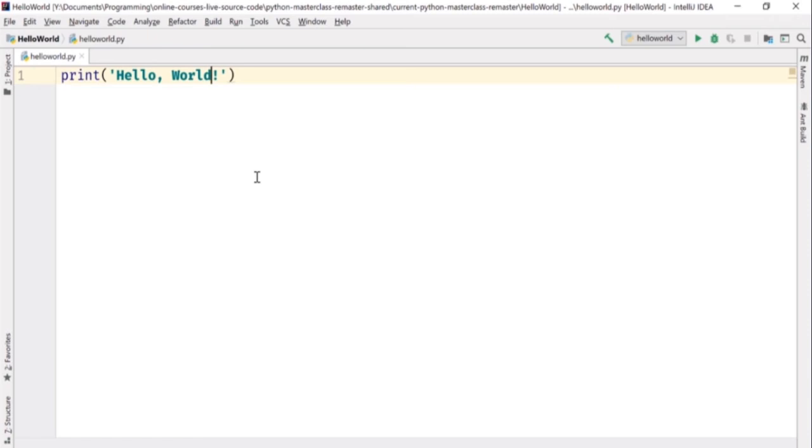There's a few important things to know about the code, and I've already mentioned that print is a function. When you call a function in Python, you provide the things you want to print inside parentheses. So we've provided a string literal, Hello World, and that's what got printed. A string literal is a sequence of characters, anything you can type on the keyboard, basically, enclosed in quotes. You can use either a single quote or double quotes to enclose a string. I used single quotes, but you could use double quotes if you wanted to. It's important though to use the same ones. So if you start a string with double quotes, then it has to be terminated with a double quote.